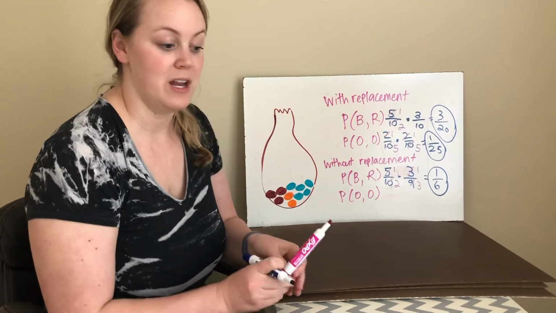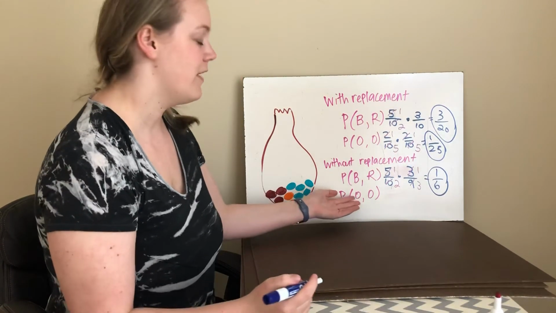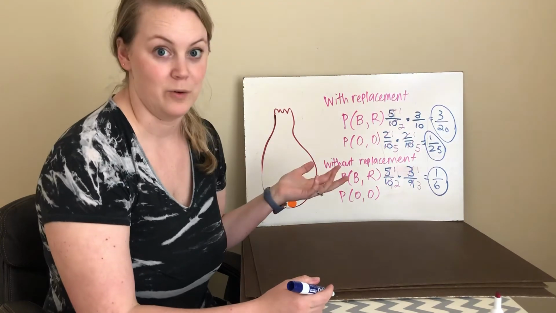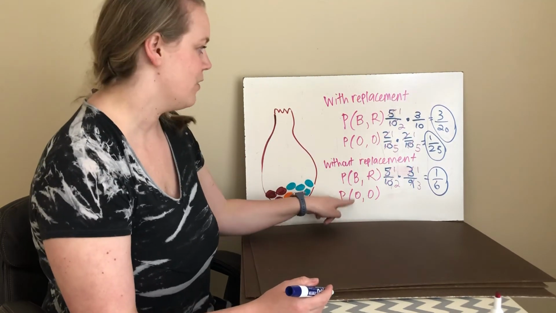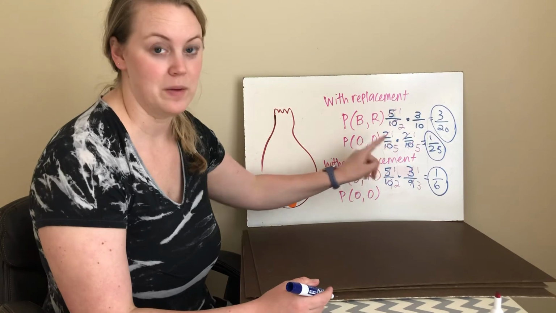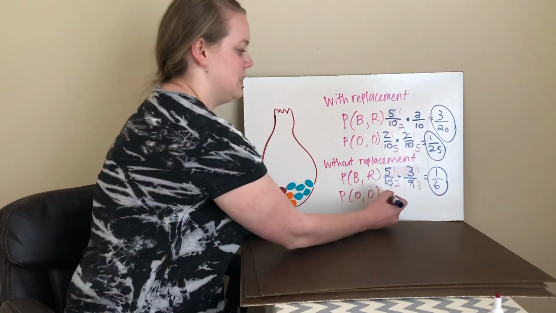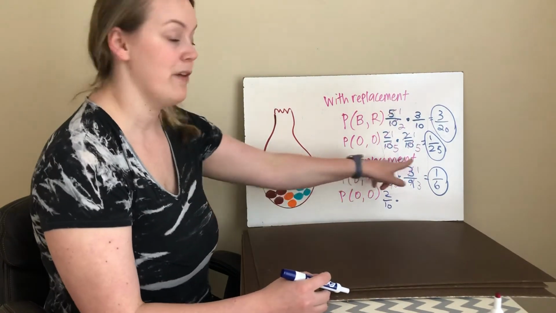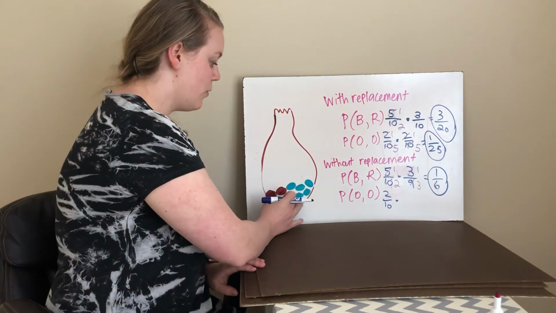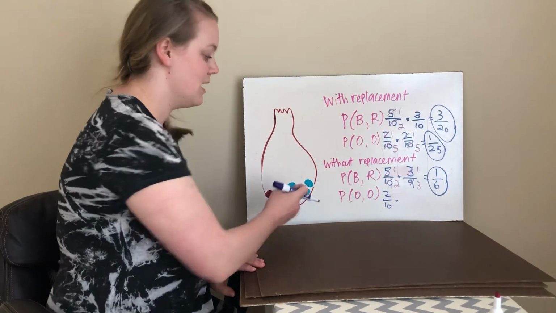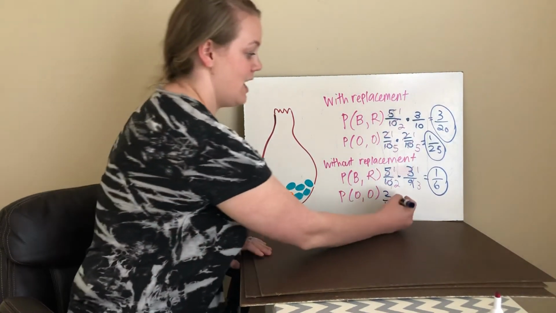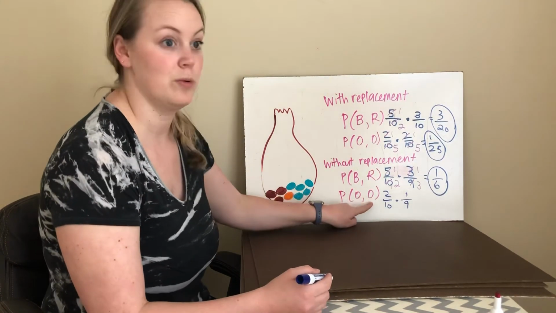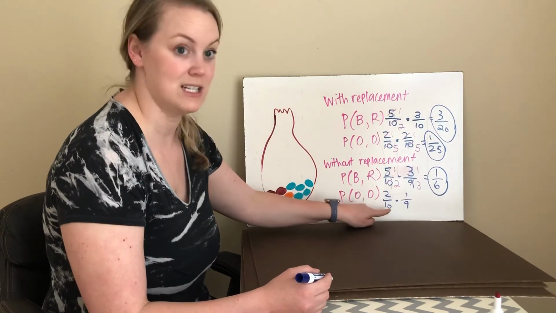We want to find the probability of pulling an orange, not replacing that orange marble, and then pulling another orange marble. So what's the probability of getting an orange? It should be the same thing as before because it's our first event, so there's 2 out of 10 times. Now we're not replacing it, so we're going to take that orange marble out. How many total marbles are there? There's 9 now. And only 1 orange marble left because we're going to assume success the first time.